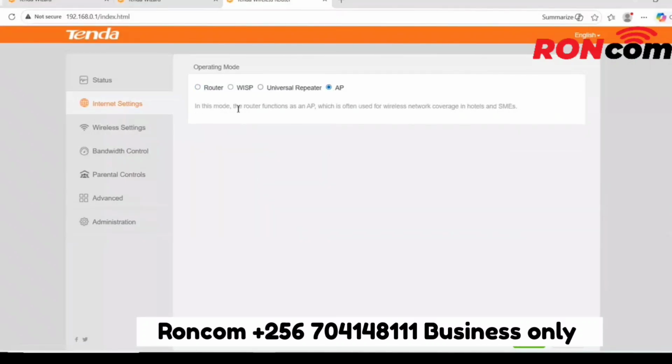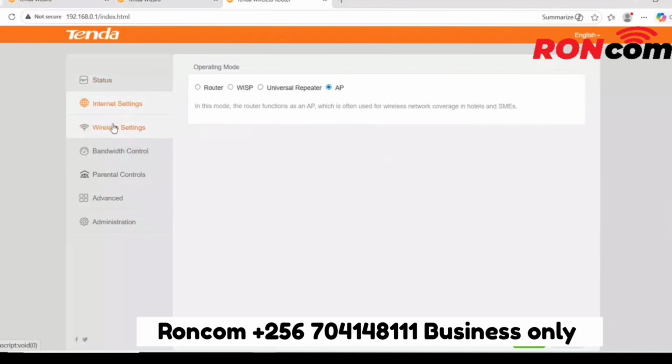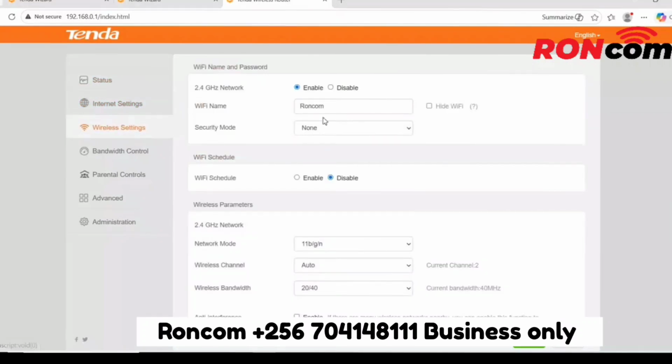In this mode, the router functions as an AP, which is often used for wireless network coverage in hotels and all the stuff. They are giving us examples of where you're going to use it. Sometimes when we put it into AP mode, it reboots itself. So let's first wait and take on other settings.